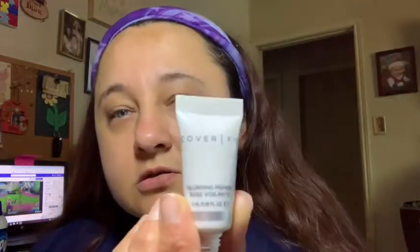I used a mask last night and I kind of like how it looks. It did tighten up my face. I'm going to go in with the Cover FX Blurring Primer. This is the sample size still. I have a full size one I got. Why open the full size one till I need it?